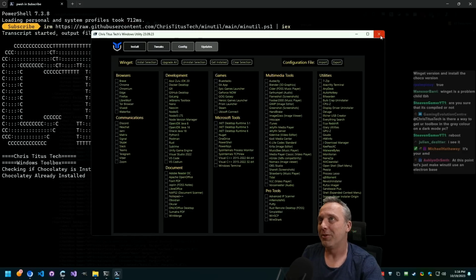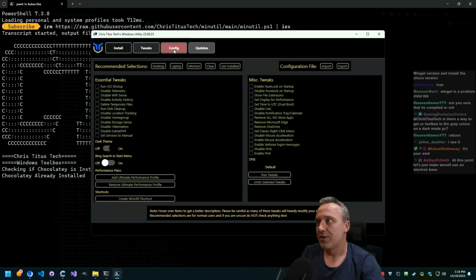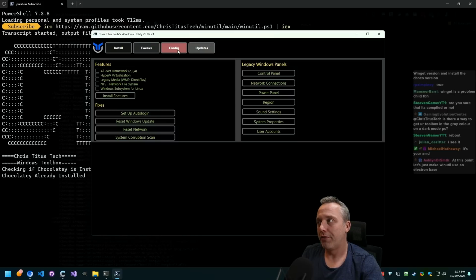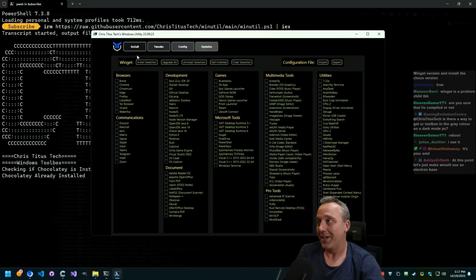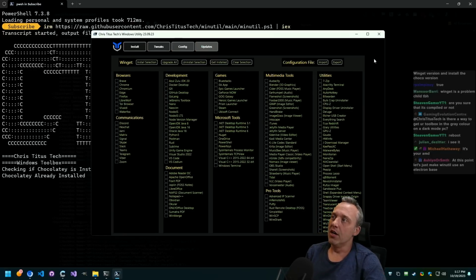At this point, just make WinUtil an Electron base. I mean, there's still so much we could do. I still love the idea that on any PC, if I don't have a thumb drive with me, I can just run it and grab it directly from PowerShell. That's so nice in so many different ways. So it's definitely morphed from very, very humble beginnings to its current state.